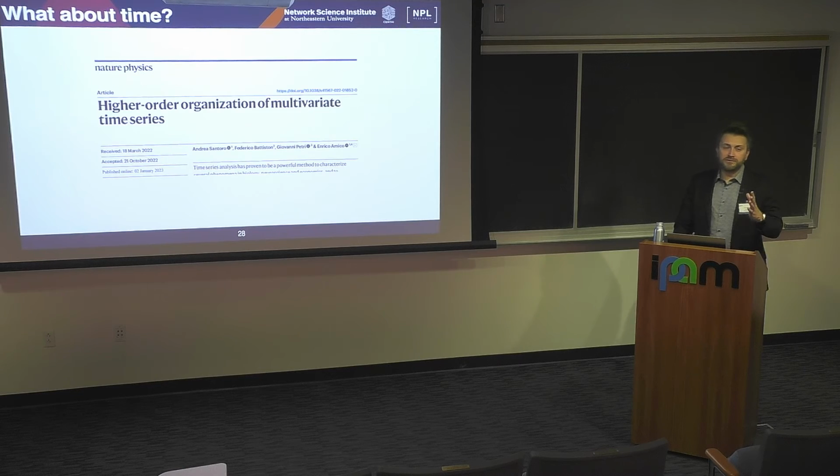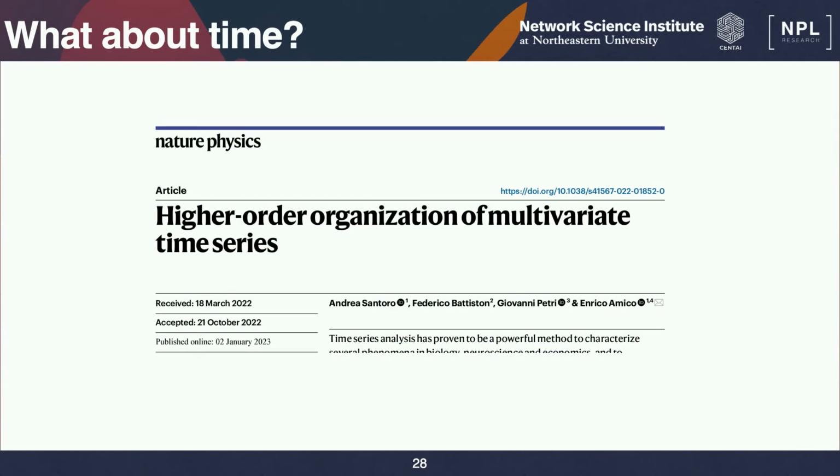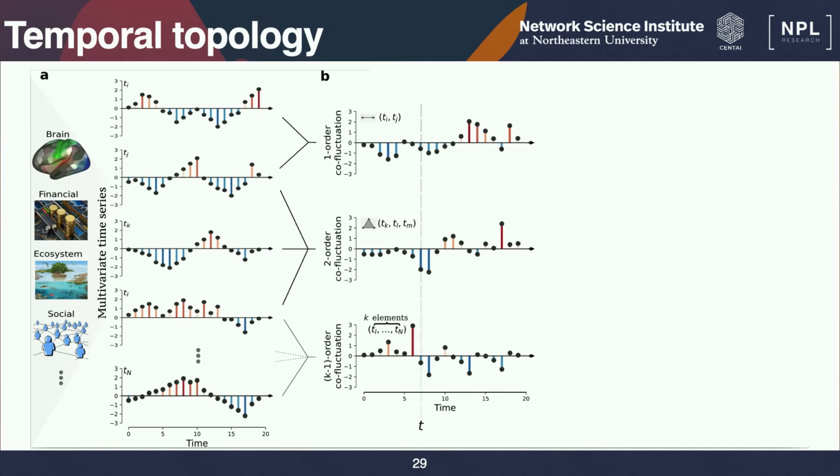Can we go lower in time resolution? The answer is yes, although we need to do something a little bit dirty, and let me explain why. This is the paper that came out last year that does this. Taking inspiration from work by Betzel, Sporns, and so on, we created auxiliary time series for edges, triangles, tetrahedra, and everything else.